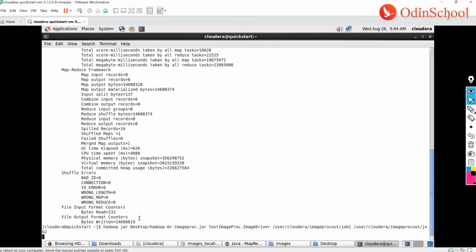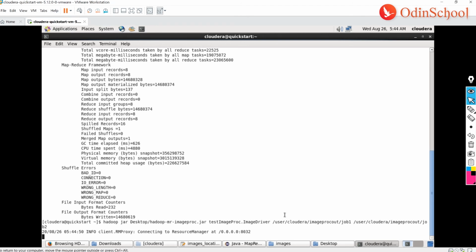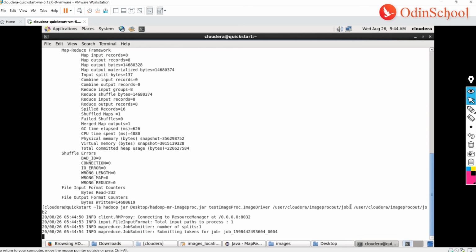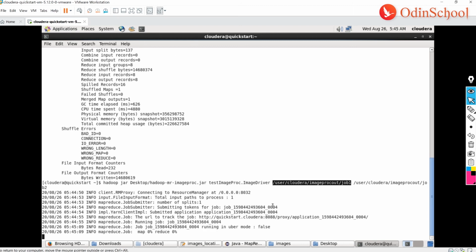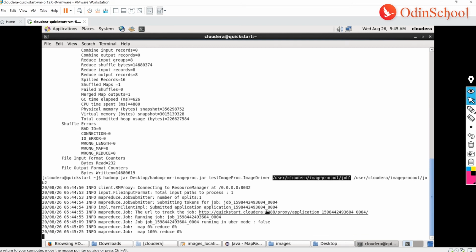So now it will again connect to the resource manager. It will submit a job which will take the output which was generated as a part of job 1. Okay, so there it's a sequence file. Now from the sequence file we are getting the hash values, and from the hash values the unique hash values would be stored only one time, then the rest of the things would be discarded, and that way you will get paths of the distinct images. That would be the output. So you will be getting a file where distinct image paths would be there.